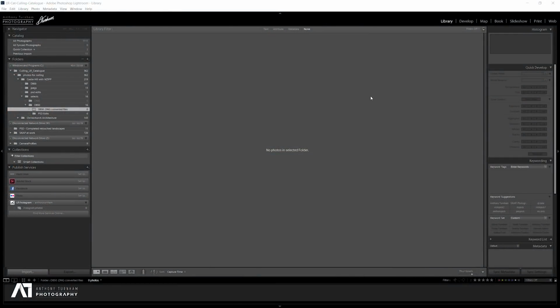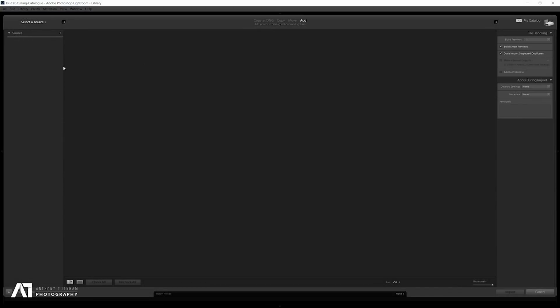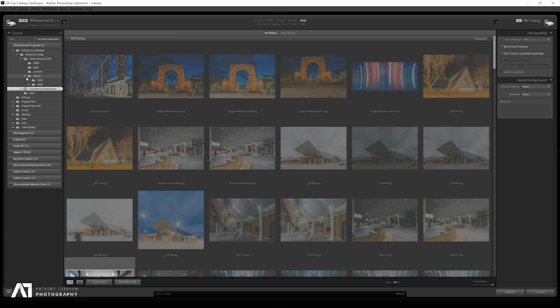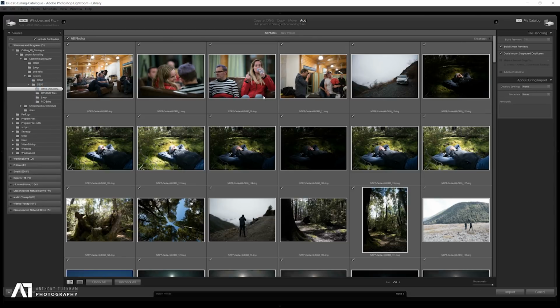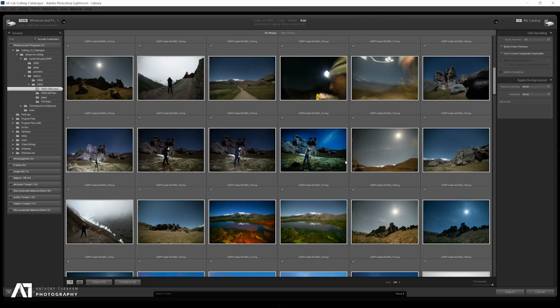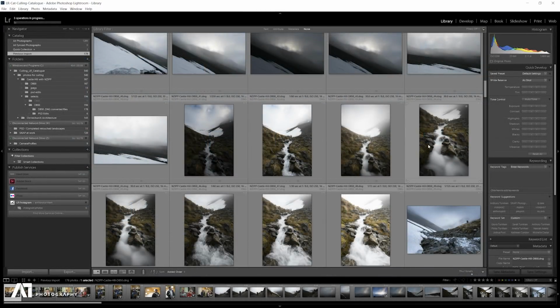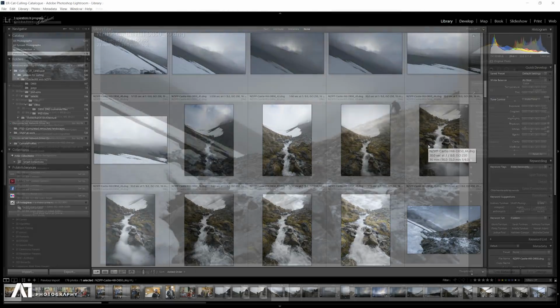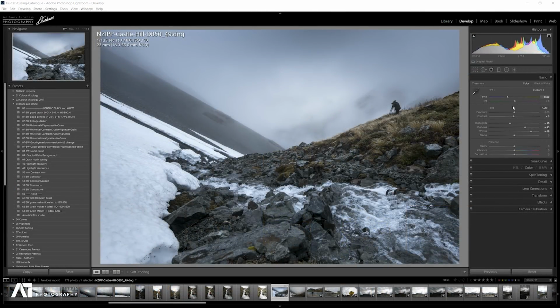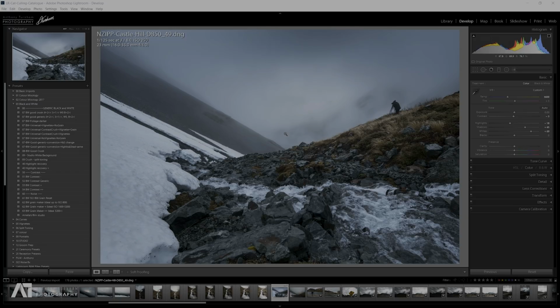Now from within Lightroom, you simply need to follow your normal import procedure. Click import, navigate to the folder that contains the photos you want to import, which are your converted DNGs. Select the folder, choose which ones you want to actually import. In my case, I'm just going to select all of them. Hit import. Now simply wait while Lightroom imports your photos and prepares your previews. From here, you can come to the develop module and you have full access to all the usual raw controls. Now it's time just to have fun and enjoy playing with your D850 files.